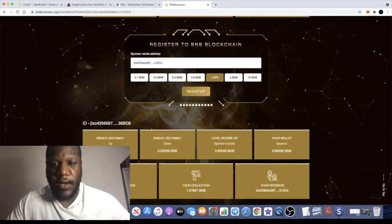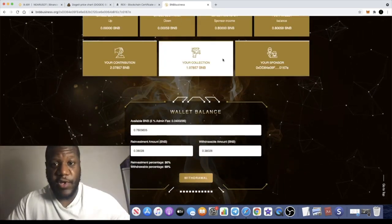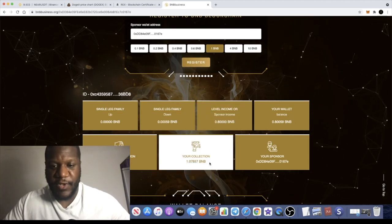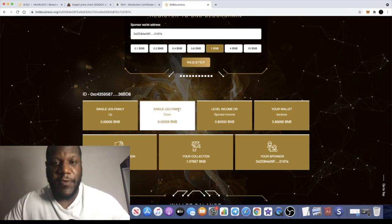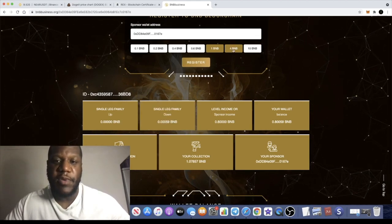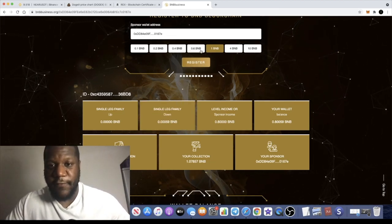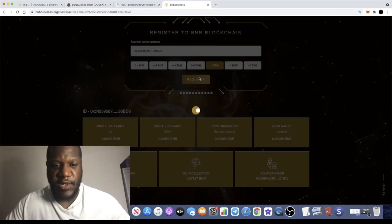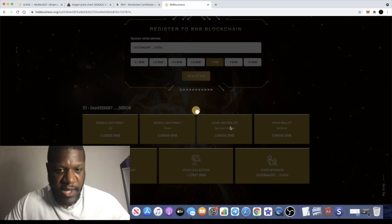I'm going to put another 1 BNB in - that's my initial investment recycled. I've withdrawn it and I'm going to put it straight back in. I wanted to put the full 1.07 back in but I can only put one BNB at a time. I could put 4 or 10 BNB but I want to grow this organically. I believe within the next couple of days I could hit my 10 BNB goal, and I think I'll hit the 4 BNB goal today - all starting from one BNB. I'm just going to use the platform to do that for me, compound it, reinvest, and make those gains. Putting another 1 BNB in should bring my contribution up to 3 BNB.